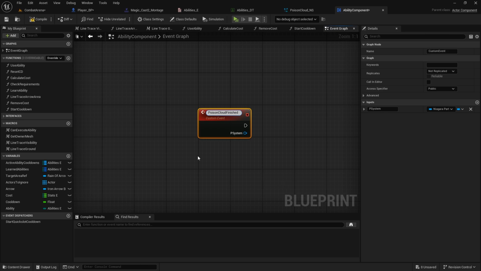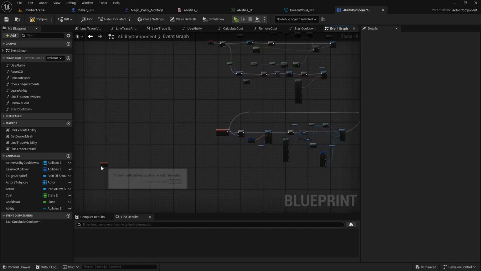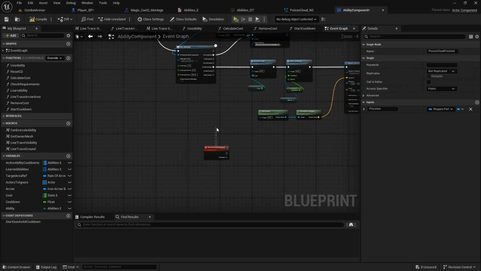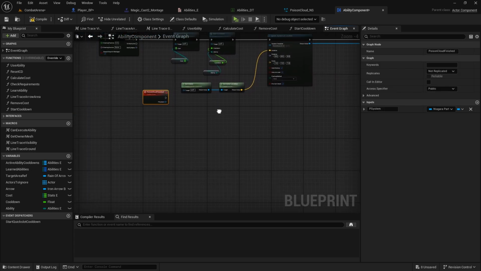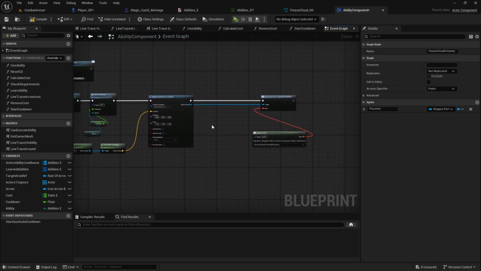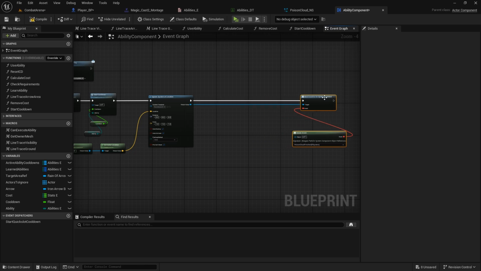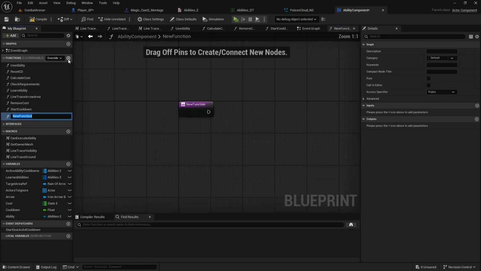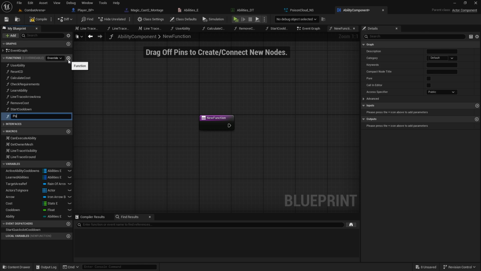And then don't forget to move it somewhere here as well so you don't forget what it does. And for now I'll leave it open. Here what we want to do is create a new function that will be for damaging with this poison cloud. So add new function, and this one will be poison cloud tick, we can call it cloud tick.